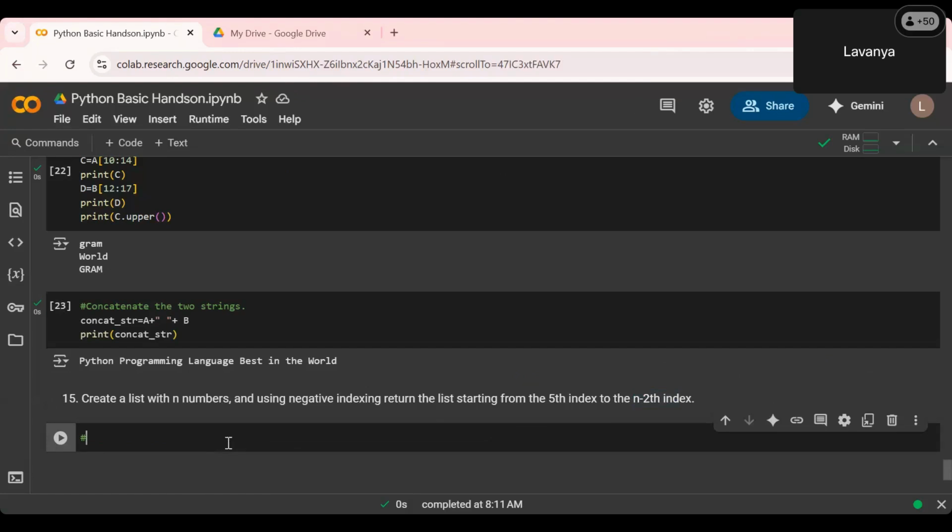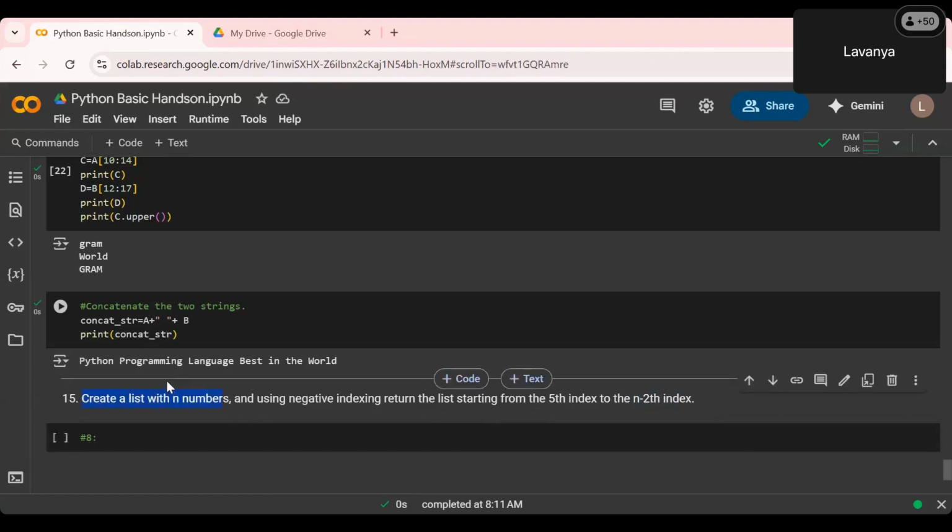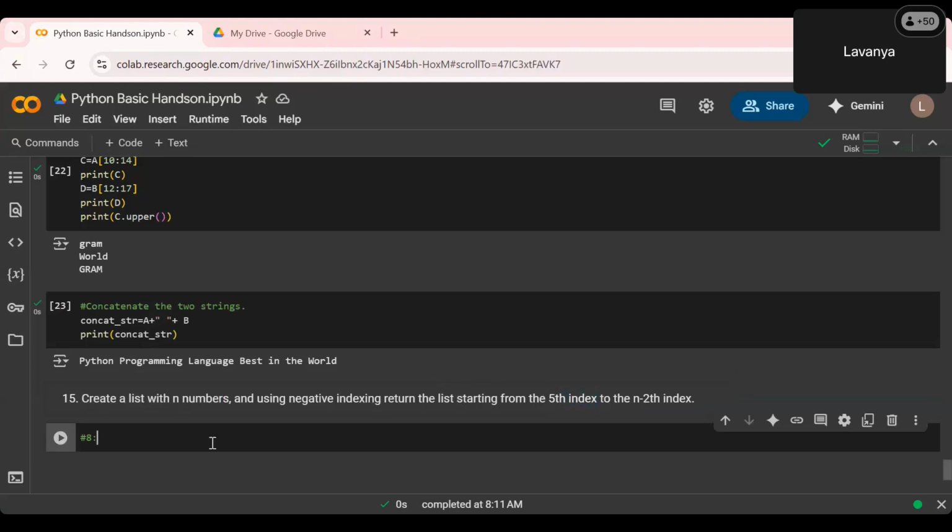I think that everyone can do that, so I'm giving you all a few minutes. Try this question. Is it loop? No, Arif, you simply have to create a list with n numbers. You can ask the user for the numbers, or if you want to create it, you can use the range function. Now you simply have to perform the slicing, like getting from the fifth index. So I'm giving you all a few minutes. Try this question, everyone.